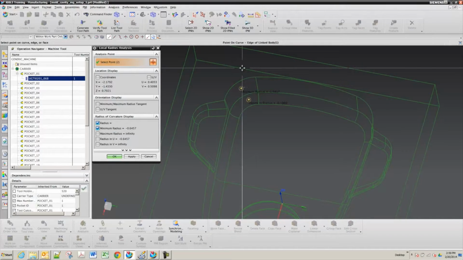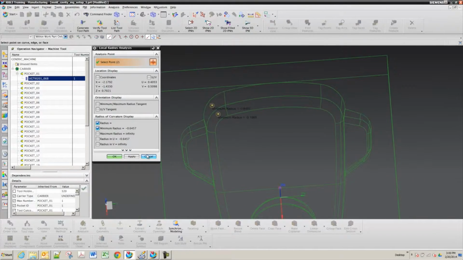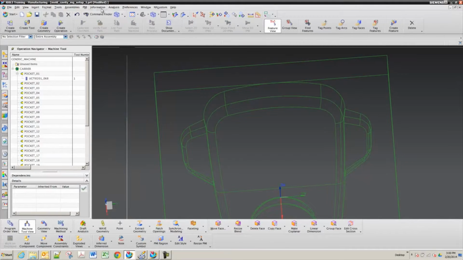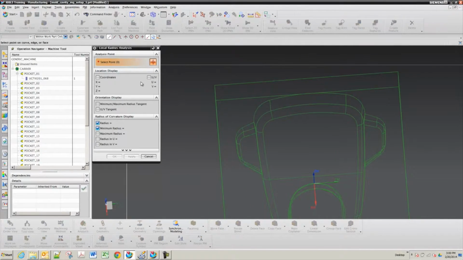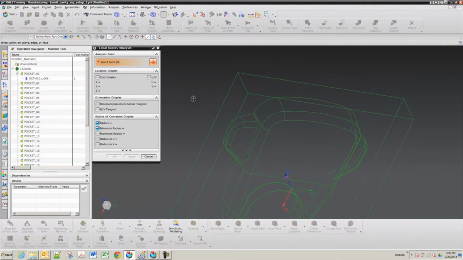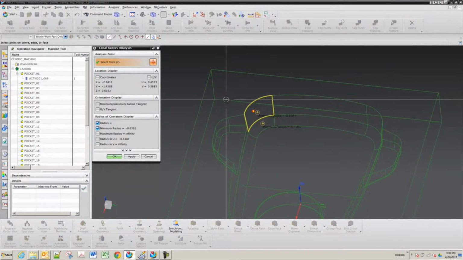You want me to go back? Are you guys seeing this tool? Do you know how to do it? Here, if I hit cancel. So I went to analysis. Yeah, I just need to switch to wireframe. Yeah, local radius. And you can leave it open and just pick, right click in your background, hold down right click and go to the left to get wireframe. So now as you pick on items, it'll add the text that you can read.